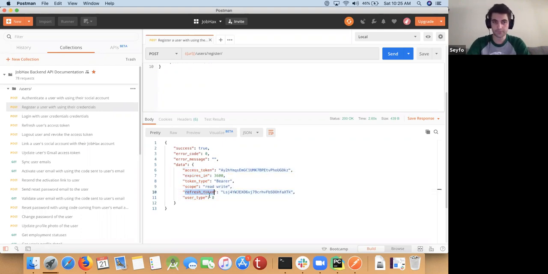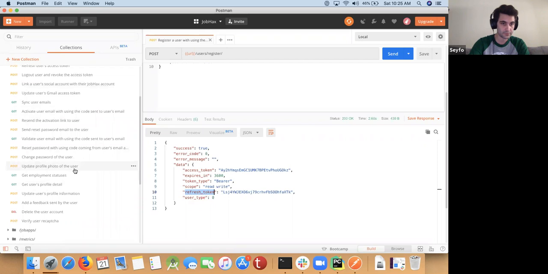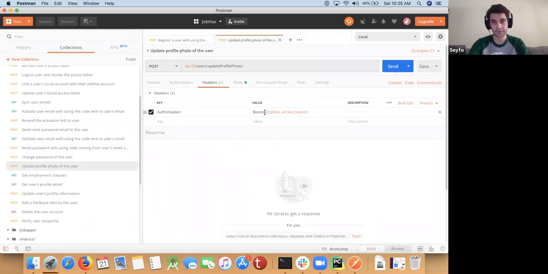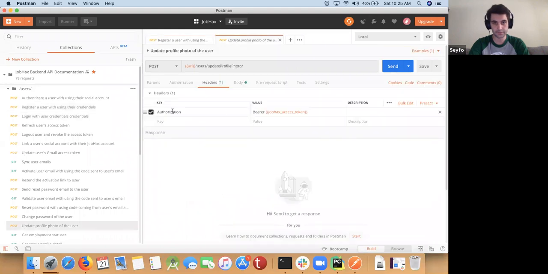So with this token, let's say if you want to update the user profile's photo, you'll need to use your access token in order to interact with the backend. It's just basic OAuth authentication. You'll just need to put this token in the header, key authorization, the value bearer space, this token.